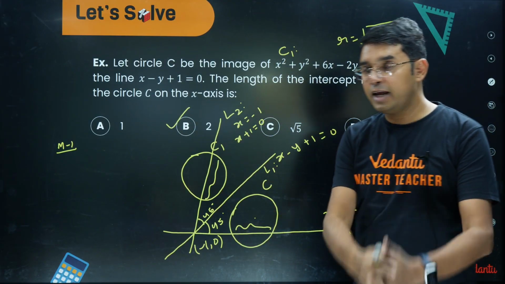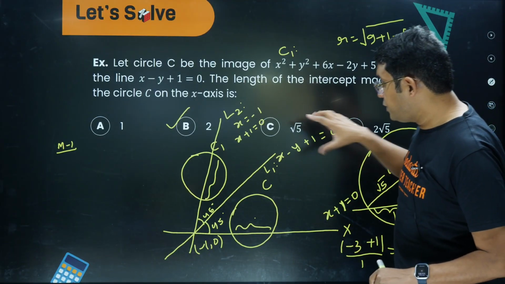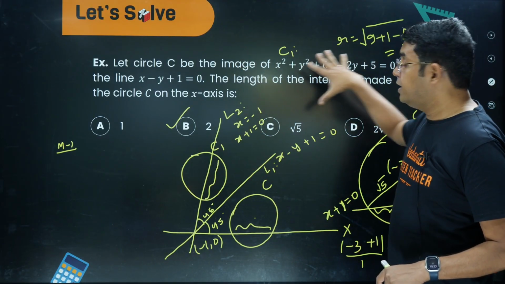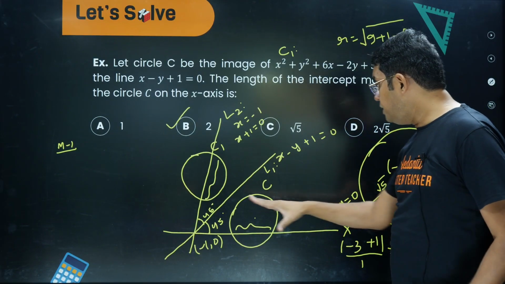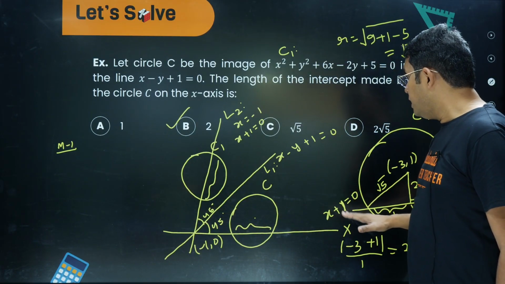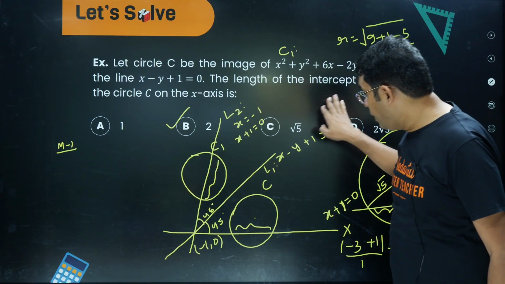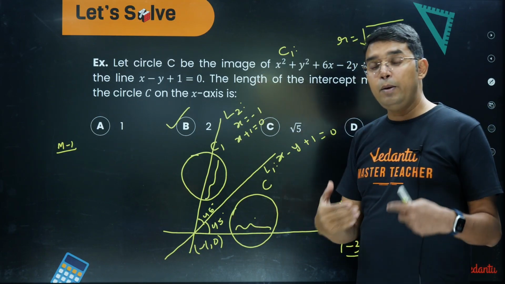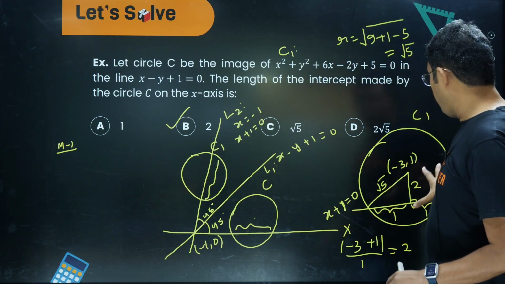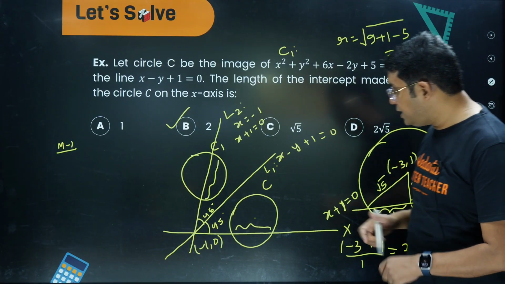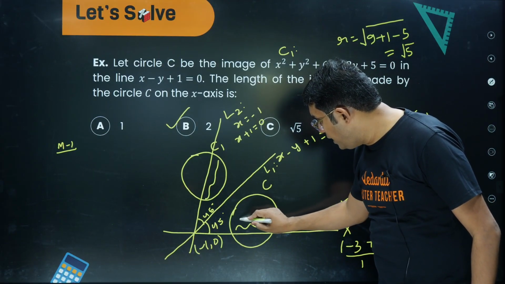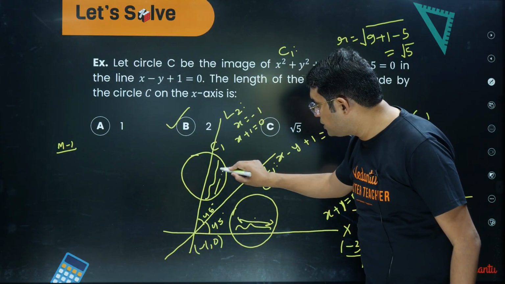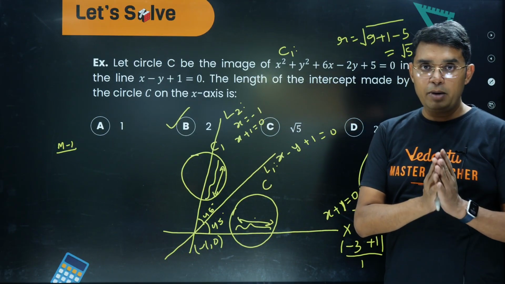Okay, so I will summarize once again what I have done. Instead of taking the image of C1 that they were asking, I have taken the image of the x-axis about this line L1 given in the question. So we get a line that is parallel to the y-axis, and we found that intercept, because we can say the intercept here and the intercept here will be the same. So that is my one method.